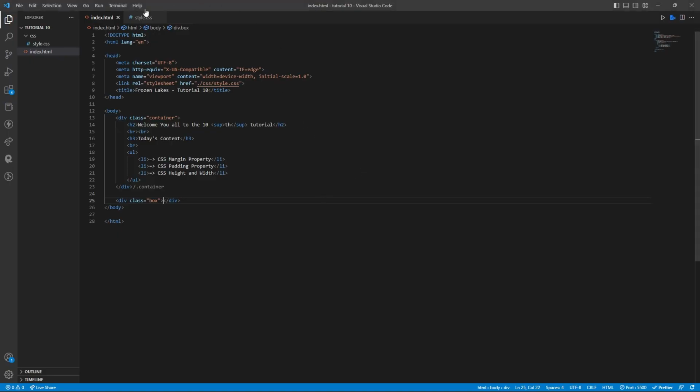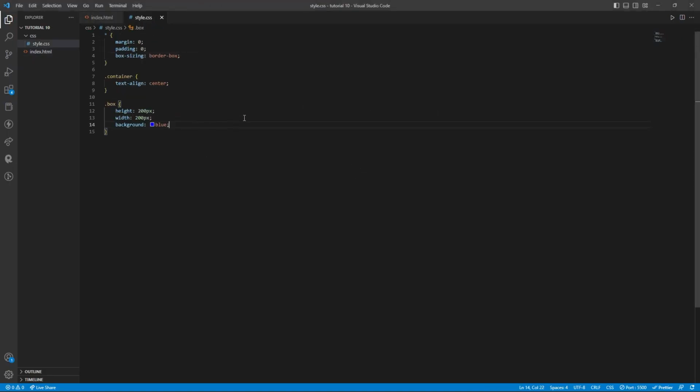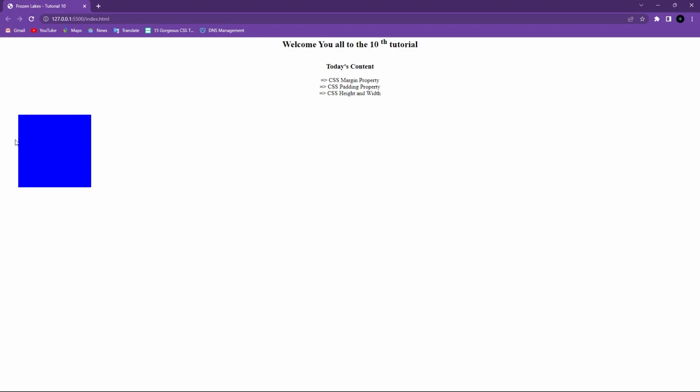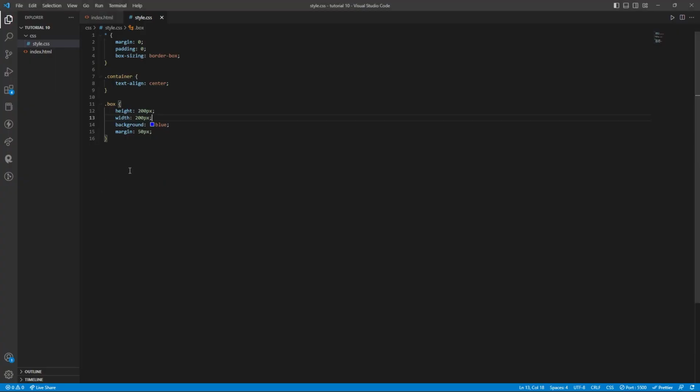So coming to a margin property, so type margin and you can type 50 px, which stands for 50 px of margin in all the sides like top, bottom, right and left. So when you say this, you can notice that it just slightly moved from this end to this part. So this is margin.